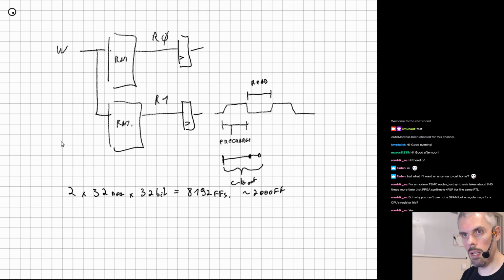So if we compare, I expect the latch to be smaller. I hope that I'm not going to make a fool of myself, but yeah, it is. It's not quite twice as small. If we measure, can we measure this?